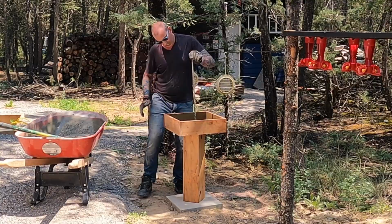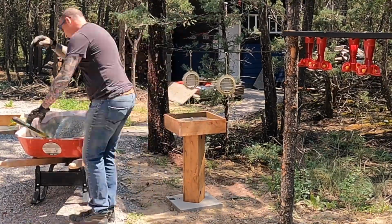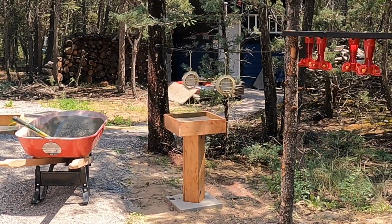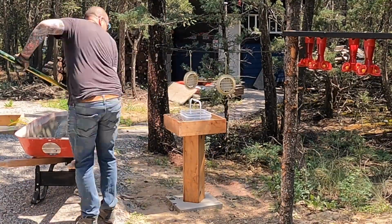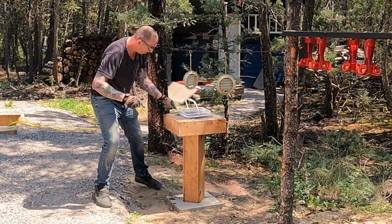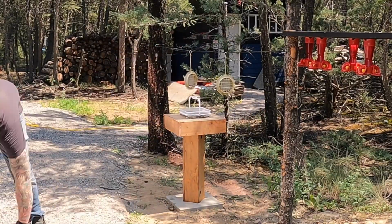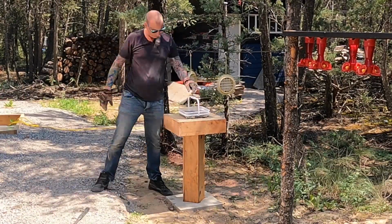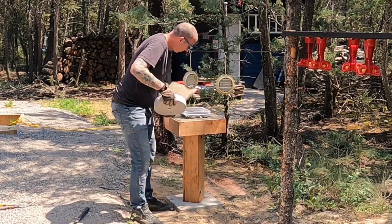I will gently fill the form with the concrete. Once the column is filled, use a piece of rebar to agitate the concrete and the top of the forms to make sure there is no honeycomb. Once near the top, insert your void form and fill to the top. I had never built this before and was not expecting the void to keep pushing up. Then I quickly decided to weigh it down to keep it in position.